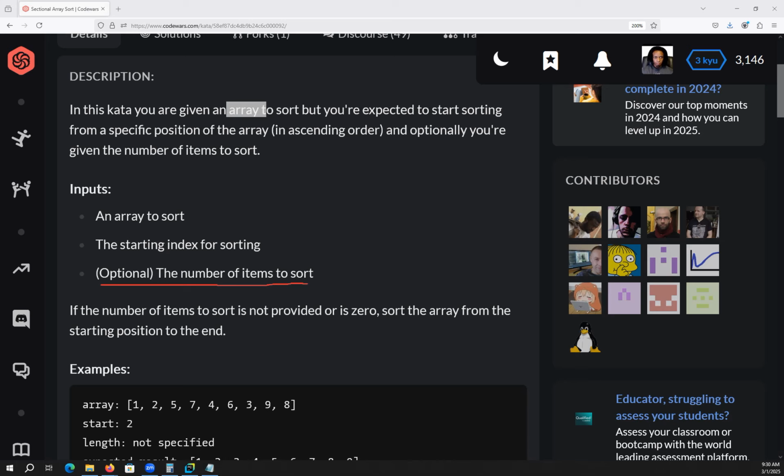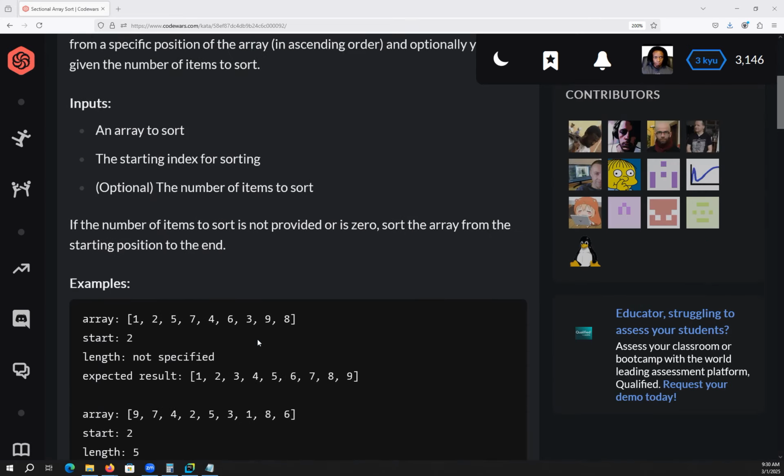So yeah, there's a lot to see and notice in this exercise. The overall point of the exercise is that you're given a starting position and optionally a length of the sorting, and you're sorting a section of this list. For instance, with this example, there's a start of 2 and then a length not specified.